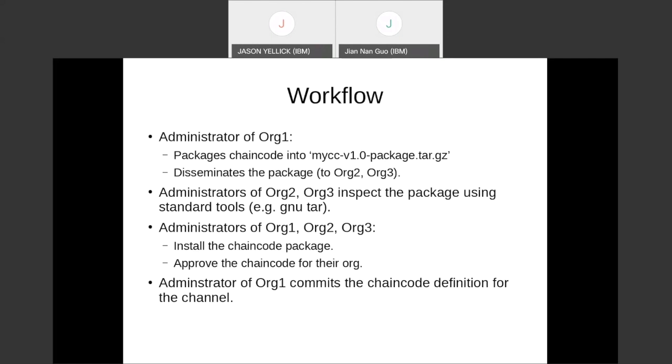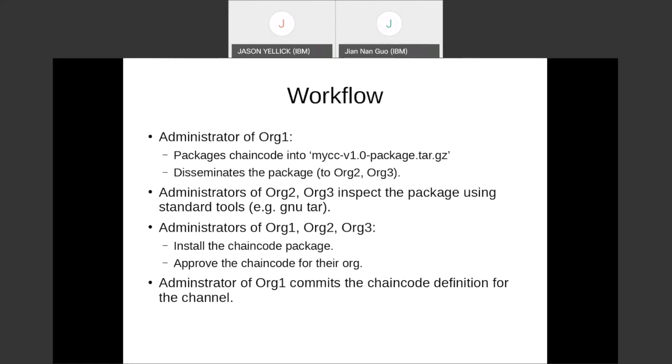And what they would do is they would package this chaincode using the peer CLI into what is now just a standard tar.gz, and disseminate that package to the other orgs.